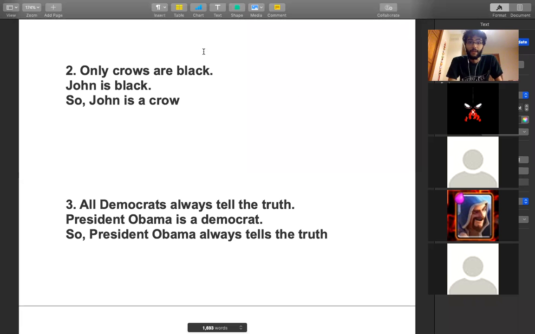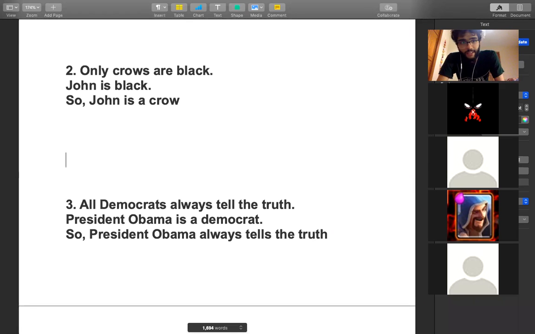Valid. Very good. So this is a valid argument because we say that anybody who is a Democrat will tell the truth. So all Democrats always tell the truth means that any person who is a Democrat will speak the truth. And then you're saying that President Obama is a Democrat. So then President Obama has to tell the truth. There's one more argument that I want to share. This is just something that I remembered. It's a famous paradox. In fact, let's investigate if it's a paradox or not, because I don't think it's a paradox, but it can look like a paradox.